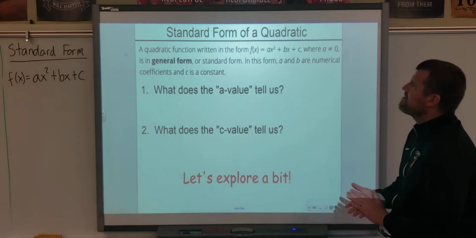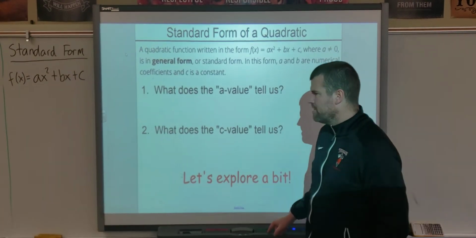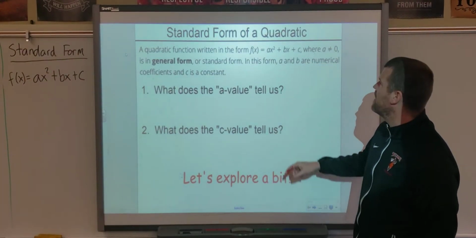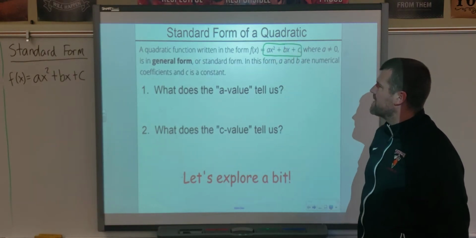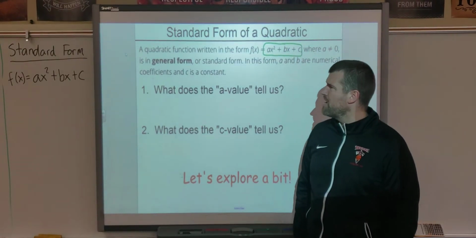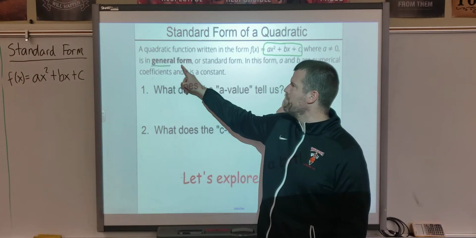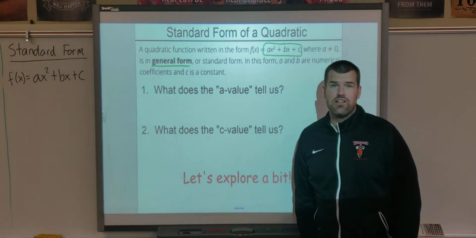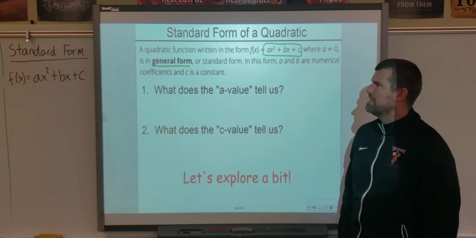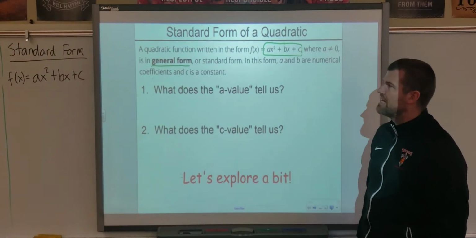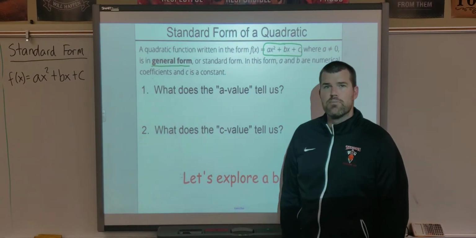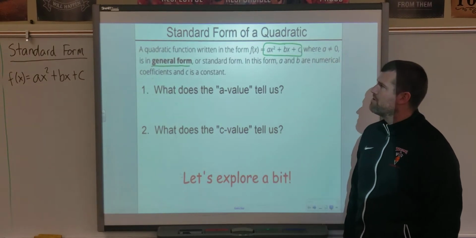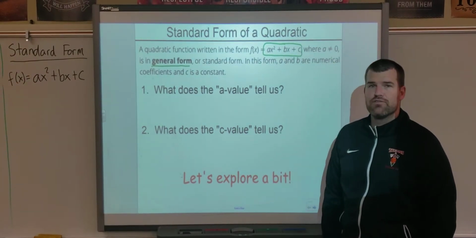Okay, standard form of a quadratic equation. Again, we've done standard form quite a bit. That's going to be our ax squared plus bx plus c. Sometimes our book calls it general form. I don't know many people that actually call it general form. We usually call it standard form, but either way, it is the same thing. So when we did quadratic formula, when we were solving by factoring, we always put our equations in standard form.